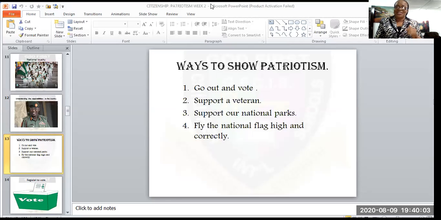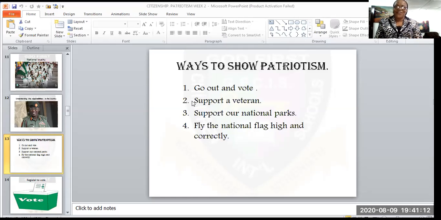It is our responsibility as a patriotic Nigerian. We must be able to go out and vote. Once it's time to vote, every patriotic Nigerian goes out to vote. Remember the last vote? Remember that your parents went to vote? Voting age is 18. Every person above the age of 18 or just there on the dot of 18 must go out and vote. Are we clear? Do you understand? Are we together now? Beautiful.